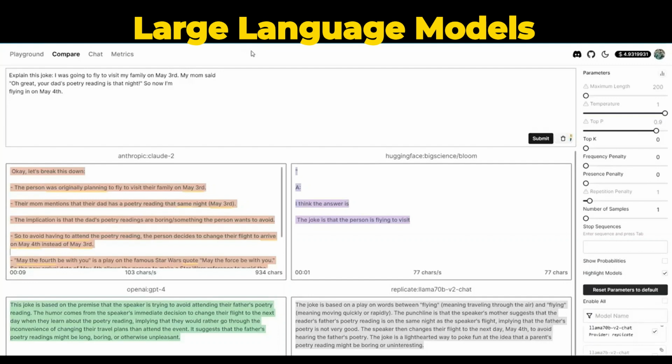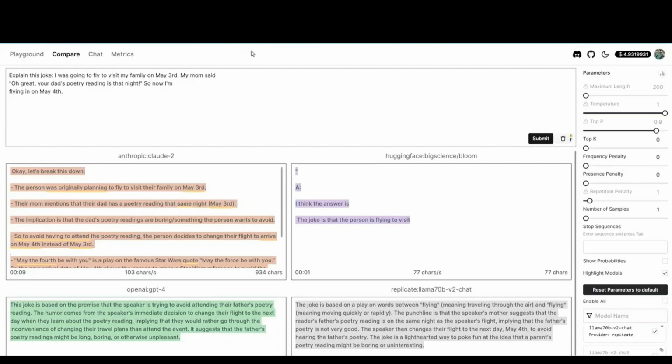Now remember that this illustration is only comparing the models for a single task. You'll want to be comparing models on hundreds and thousands of tasks to see which one performs best for your business needs. Ultimately, you are the best judge for which model works best for your business domain.